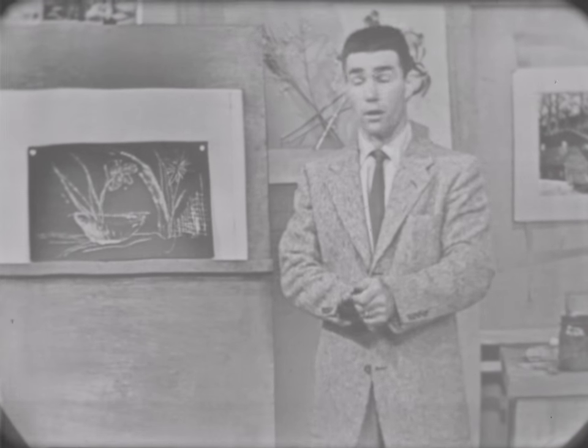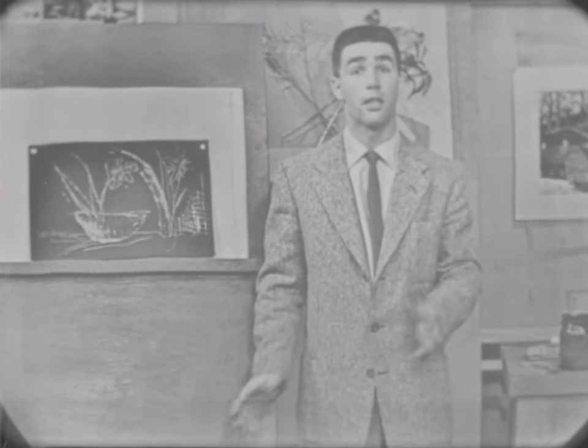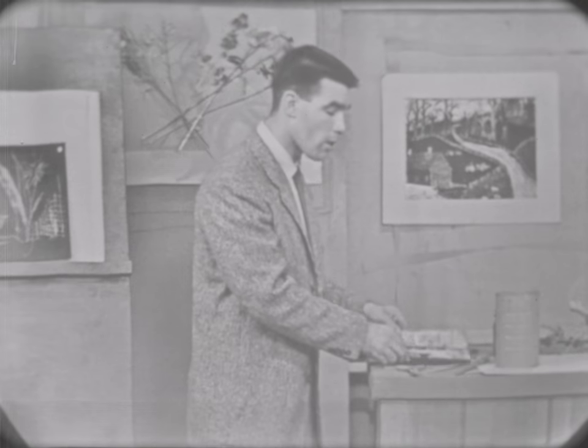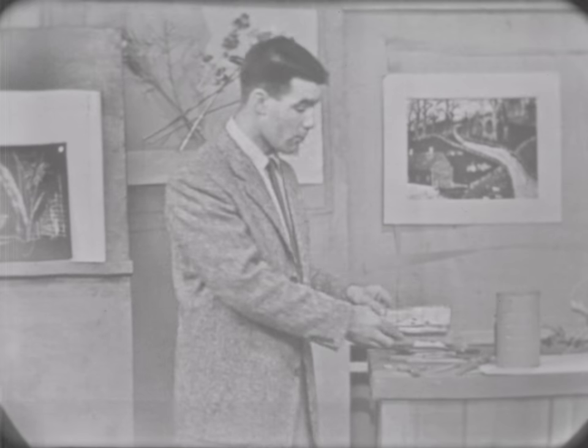Any tool that's just rather sharp on the end would be just perfect for working with that. Well, this is just one way, one kind of thing that you could make as far as a crayon etching is concerned. Now it might be kind of fun to see another kind — this would be done in a different manner. This is crayon etching, and now I'm going to tell you about another kind of use with the crayons that is a lot of fun too, and that's the crayon resist. In using and making a crayon resist, the only necessary things we have to have are a jar of water, and a nice great big jar here, and again a paintbrush — just a watercolor brush — and then I have a pan of watercolors right here with eight different pretty colors.